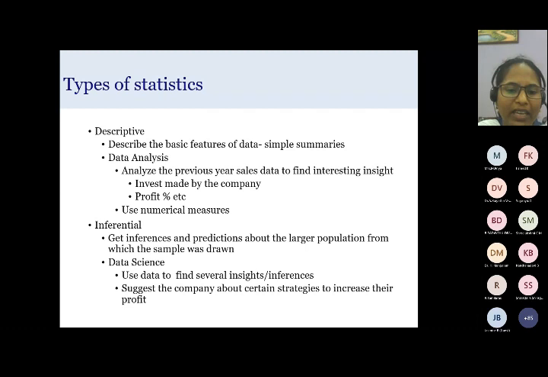We can analyze the data based on some measures. But when we go for inferential statistics, we can draw some inferences, or we can do prediction on the data that we have, and so on.